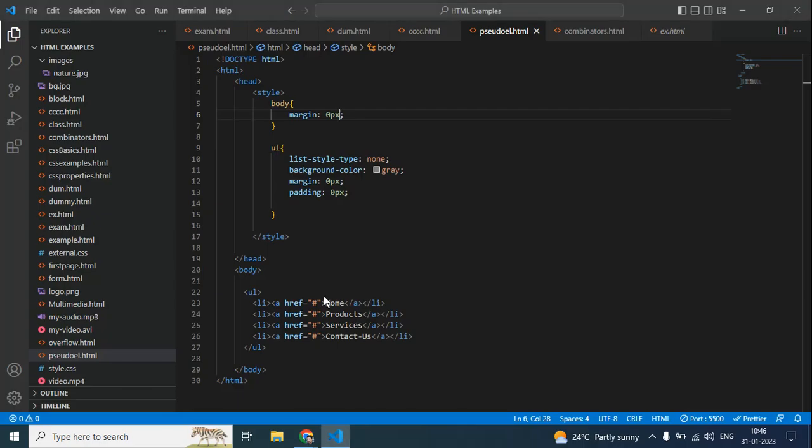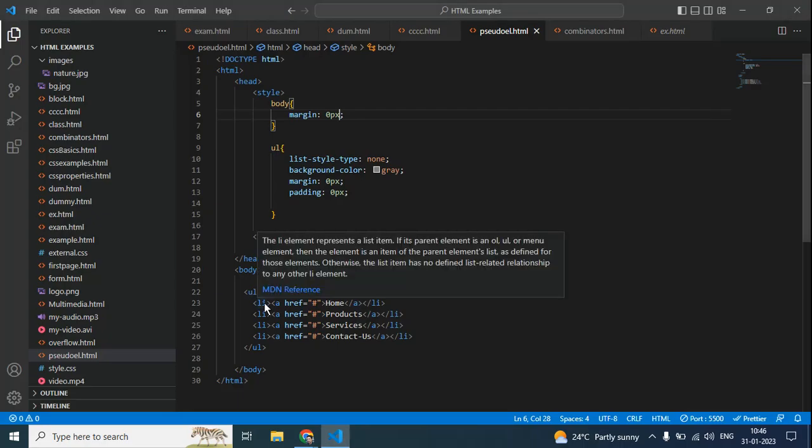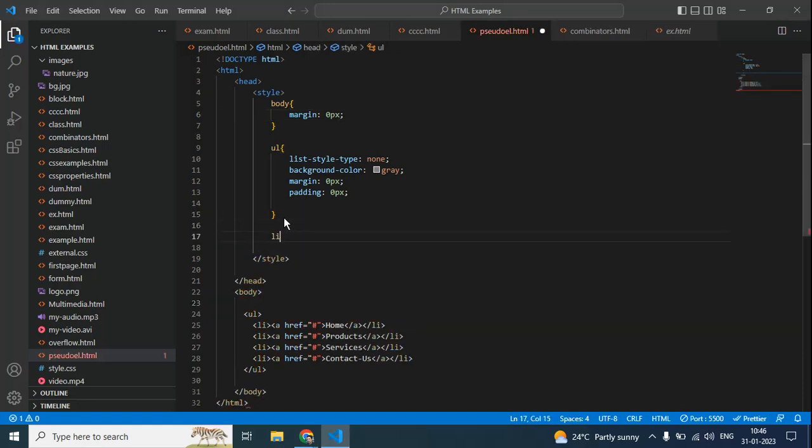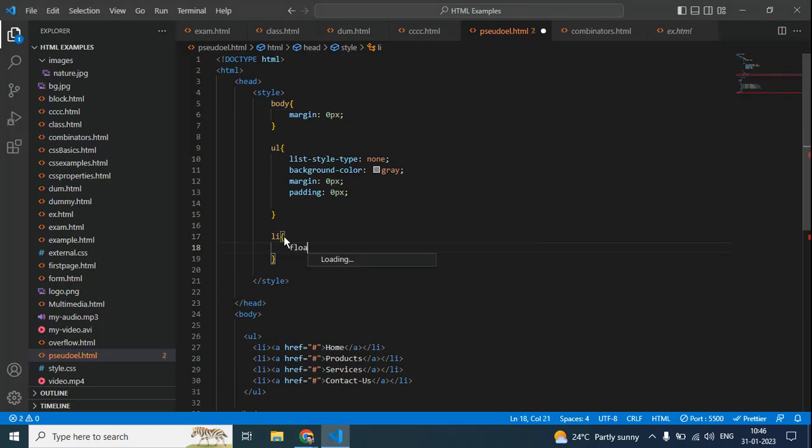Now, when you see a navbar, it is not listing one below one. It should be one after one, right? So, where I have written home, products, services, and contact us? Inside the list, right? Li, float left. But the color has gone off, right? It was one below one. Now it is one next to one. The color has gone off.